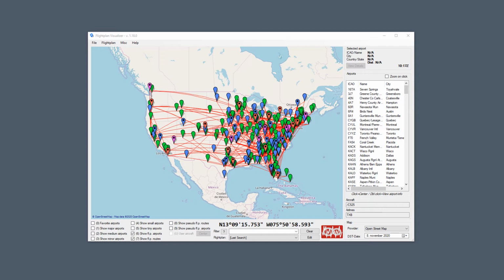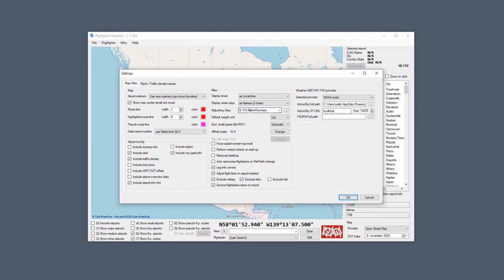As I said in the intro, Flightplan Visualizer has not been made to support multiple simulators. However, in this version, I have made some settings and some arguments for starting the program that make it easy to switch between having different databases for different simulators. For example, if you go to the settings, here you have an entry field for entering where to look for the files generated by MkRwy. In the previous version, this was simply an entry field where you could manually enter the path, paste it if you had it, or simply click this button to browse for it.